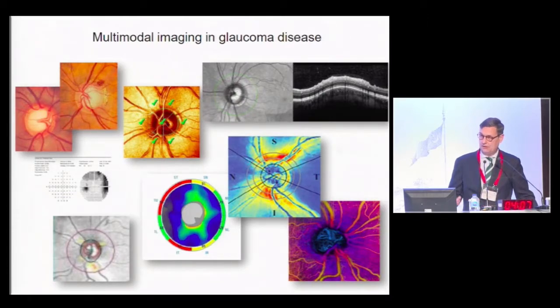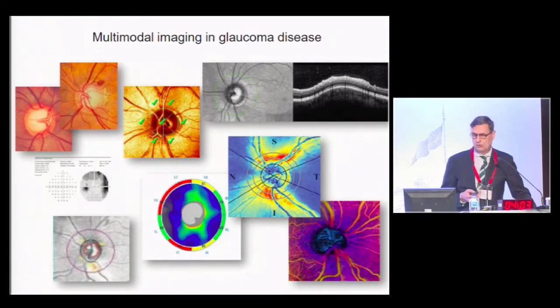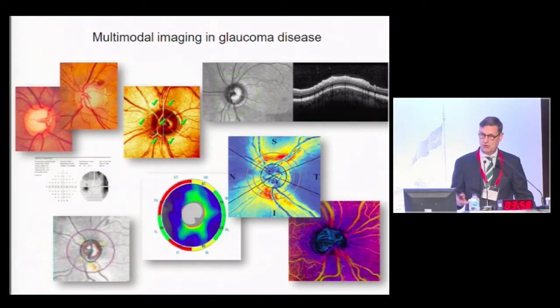And in this way, structural OCT very much contributes to the multimodal imaging way in glaucoma disease, looking at the optic disc, measuring the important layers of nerve fiber layer, of the rim and the ganglion cells, and of course correlating to other findings you have with, like, visual field or even OCTA.